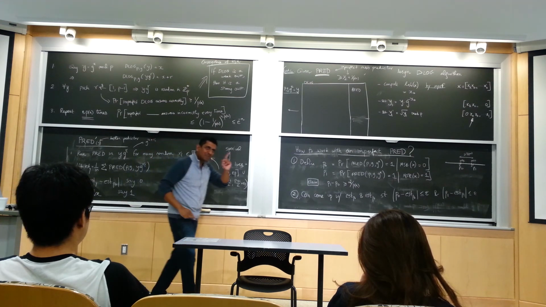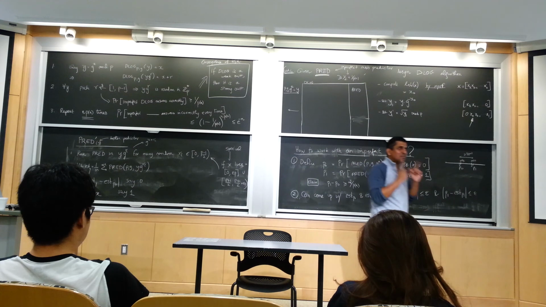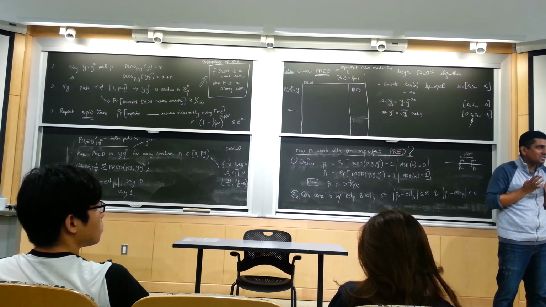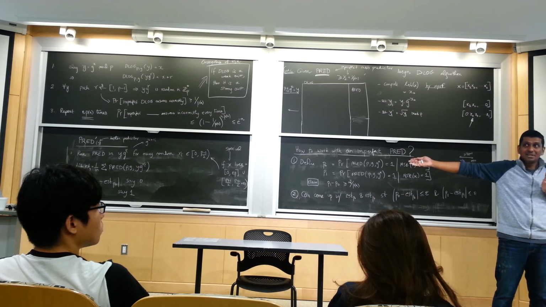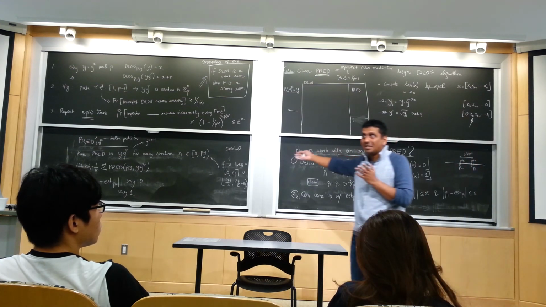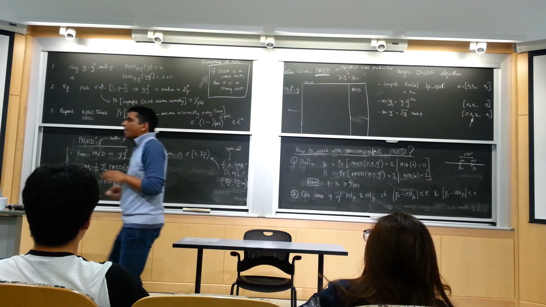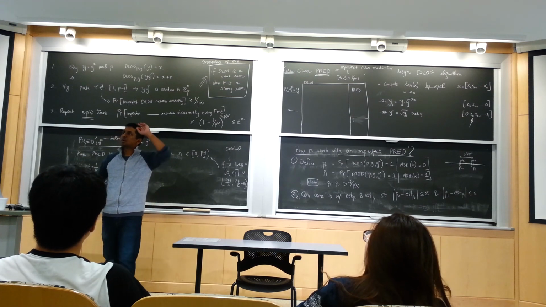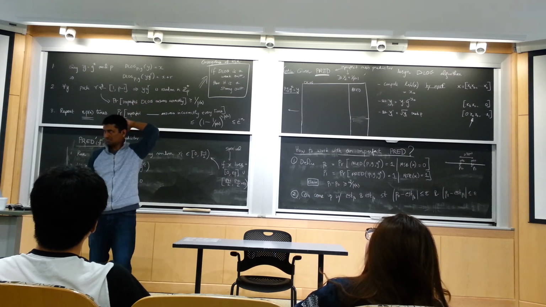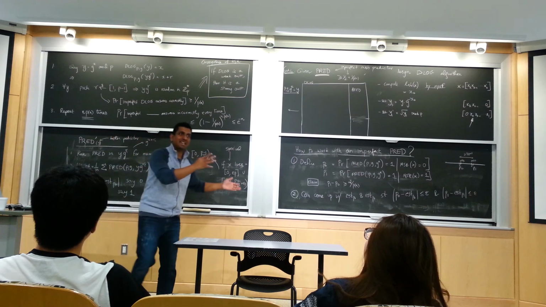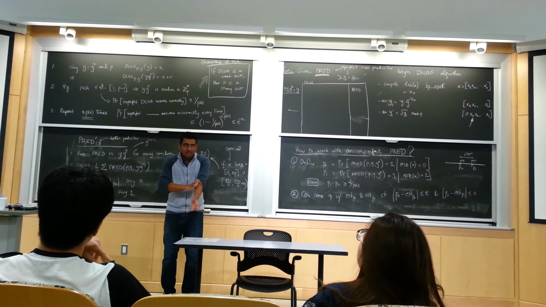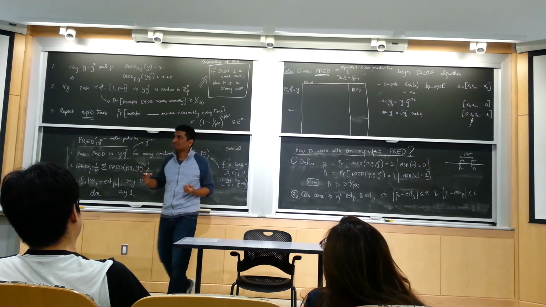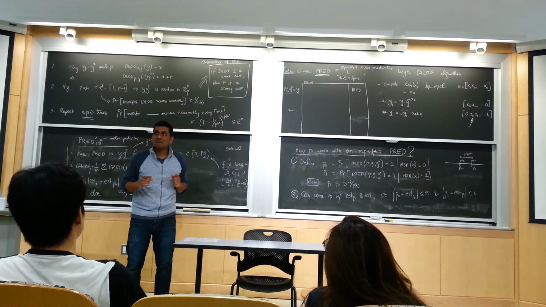And then I'm still not done. This only works for a special x. What do you mean a special x? What is the chance that x is special? It's epsilon, right? It only works for an epsilon fraction of the x. So what do I do? I say, well, here's the procedure. I designed it, I'll prove it. It only works for any special x. I want to use it to work for any x. What do I do? I take my y, the real number that I'm trying to compute the discrete log of, and multiply by g to the r. Okay? What is the probability that it's special?